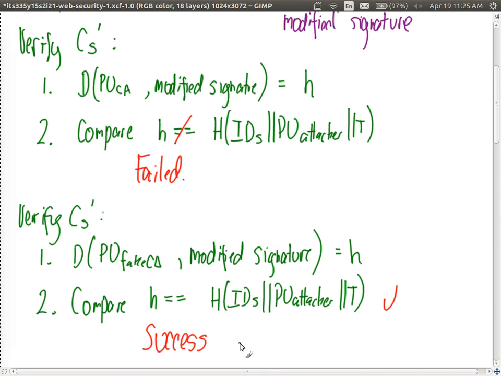So if we trust the CA, we assume that it will not do anything malicious. So we originally trusted the original CA, so we can use the public key of the CA. But if we receive a certificate signed by a CA that we don't trust, we will not verify it. It will immediately fail the verification. So this last attack would be successful if my browser trusted the fake CA.